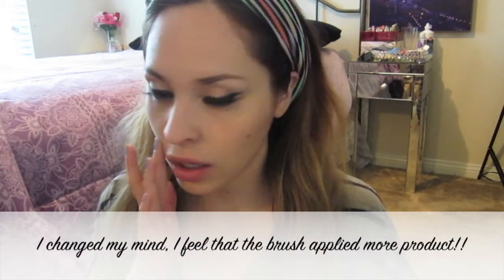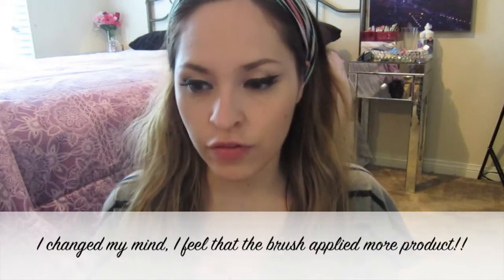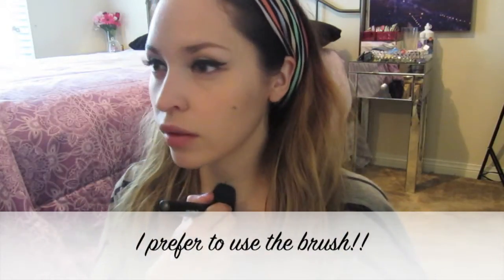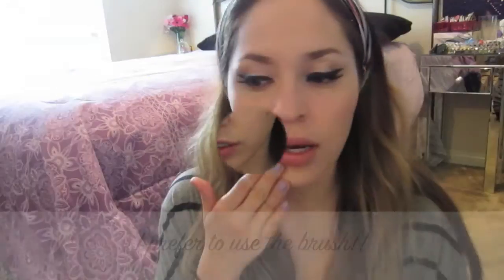Okay, so I kind of do see the difference when I applied it with the brush. I feel like I don't get as much product onto my skin as applying it with my finger. But the coverage is still there. If you don't want to get your fingers dirty, you could always use the brush. I don't know if I could see the difference between using my fingers and the brush. Oh my god, I just feel like this is actually my perfect color. And I feel like it did cover my blemishes, at least the redness of it. I'm going to see if it doubles as a concealer. Yeah, it can be buildable.